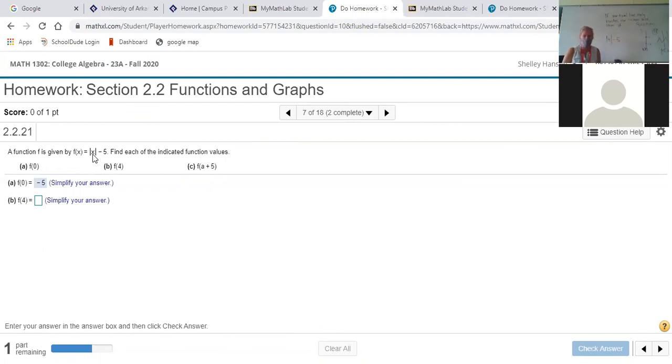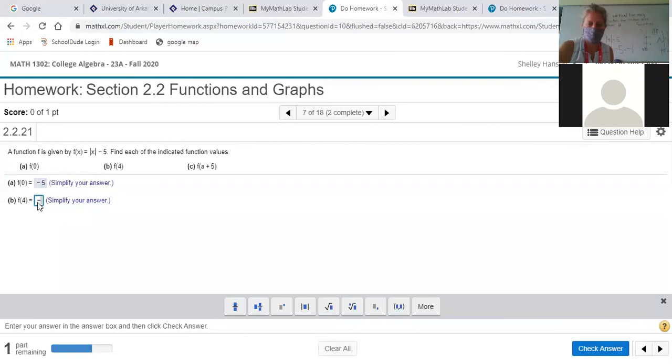So if I do the absolute value of 4 minus 5, okay, I know I'm small because I'm sharing my screen, but what is the absolute value of 4? It is simply 4, bring down the minus 5, and then do that math. 4 minus 5 to get negative 1.